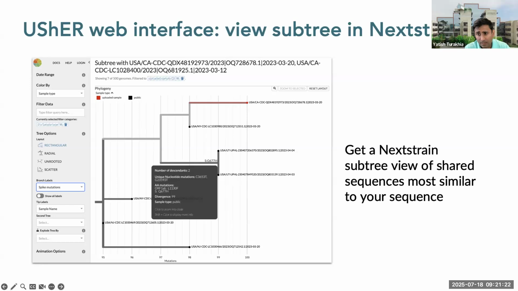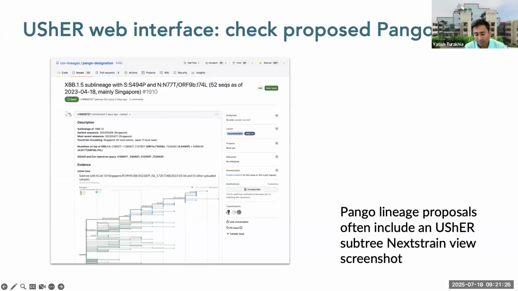But this is the main idea of how people would use it, and the most common use case was to identify and name new variants of this pathogen, right? So here's an example of how that is done. Whenever people find new sequences, they would place them using Usher's web interface onto the Usher tree, and then contextualize those new sequences in the presence of all previously sequenced samples. Based on that, they would name the lineage of the new sequences, right? The way new variants get named is using GitHub issues. So you can visit this particular GitHub repository and see how people are naming lineages. All of this is happening in full public view.